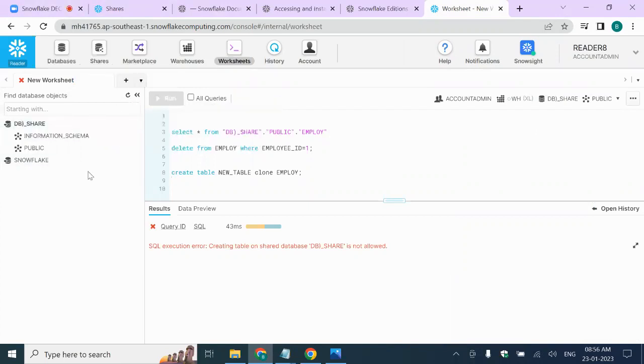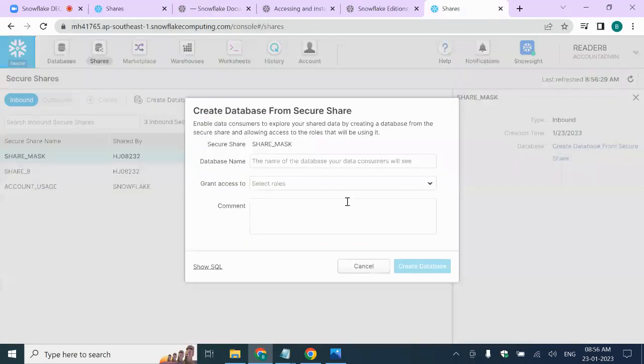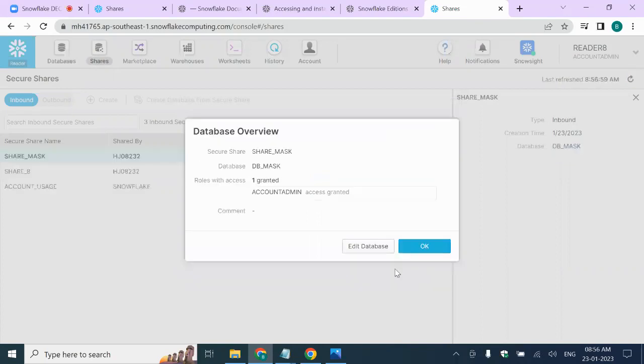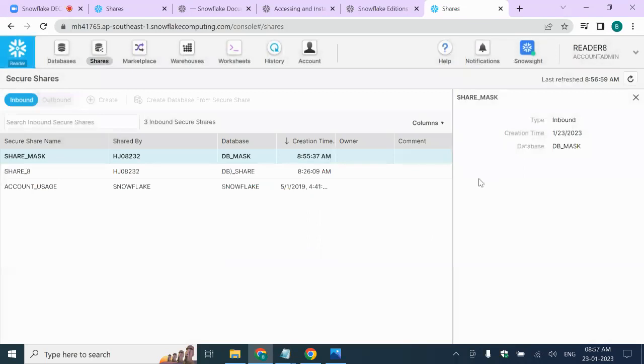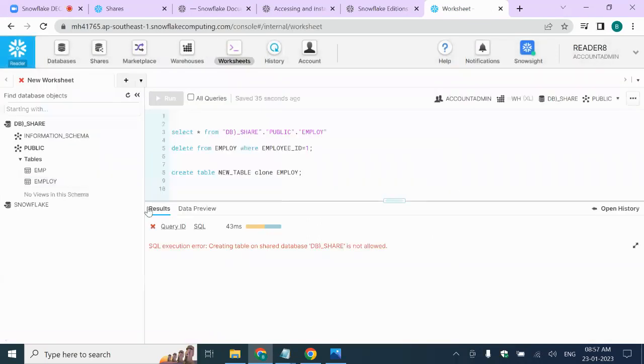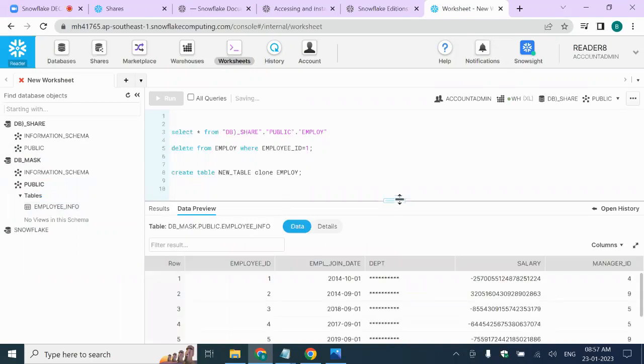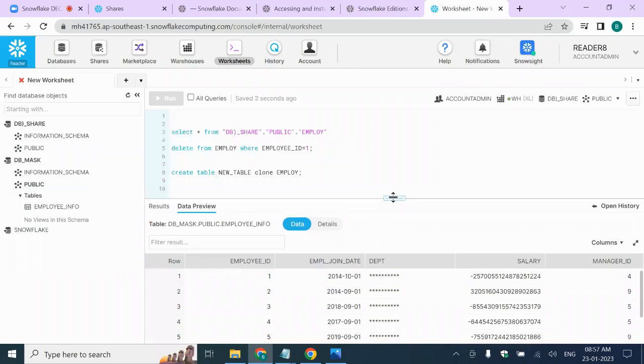Okay. Yeah, it applied. It directly applied.